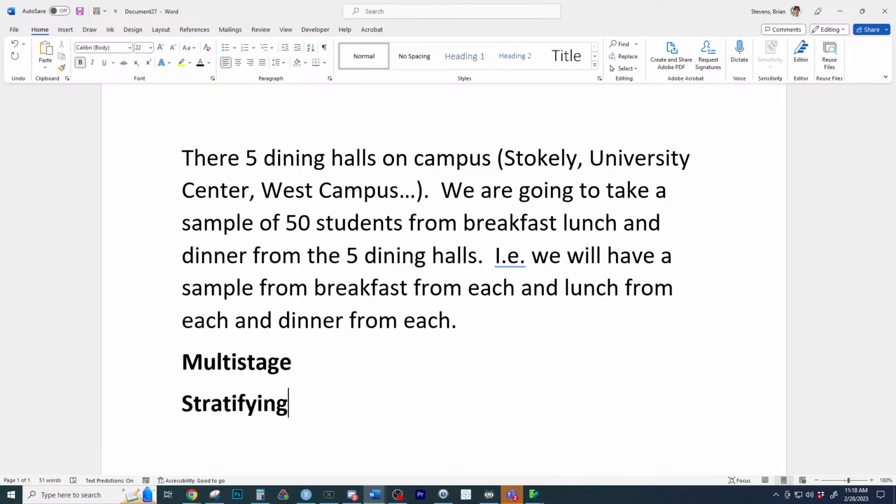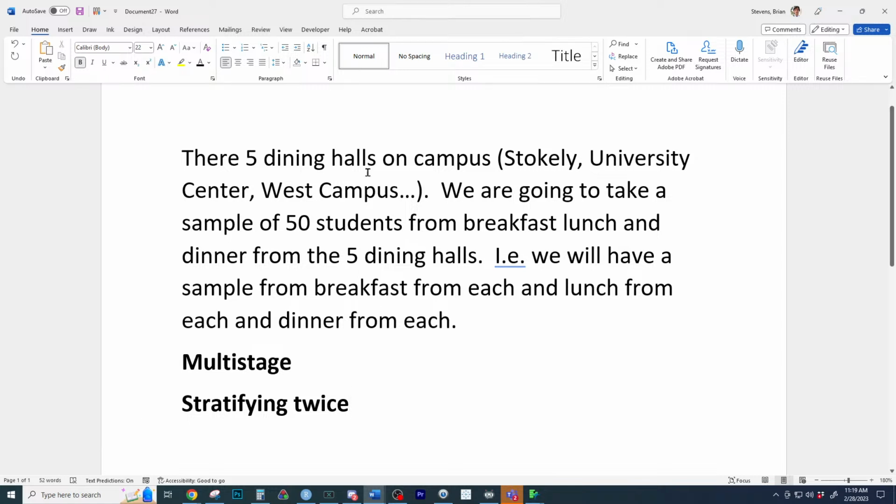It's not systematic, because systematic will always have every kth element, so you'll always see every fifth selected. Like we would talk to every fifth student at the dining hall or something. That'd be systematic. Good guess, Jesse, right there. You said we are stratifying on time and place. It's not clusters. Stratifying twice.